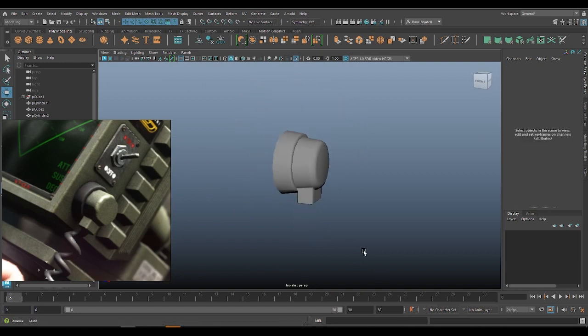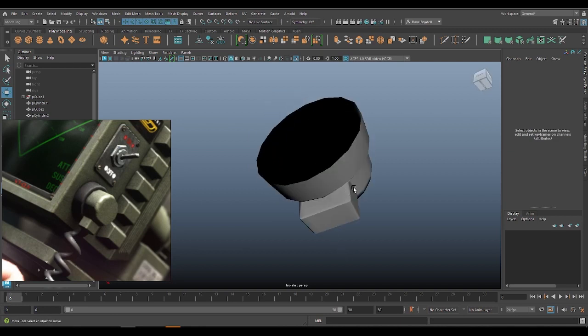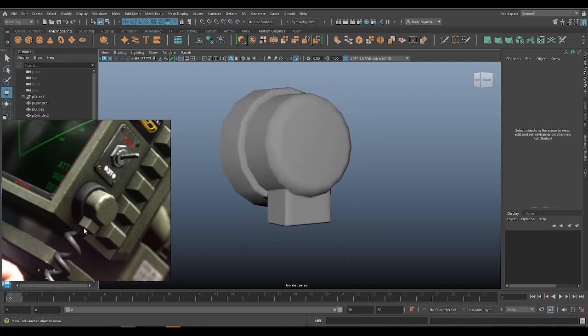Now on this as well, I will fully admit that there might be some baking weirdness on the inside here, but again, you're not really going to be seeing that.